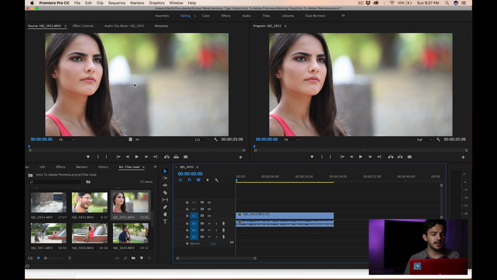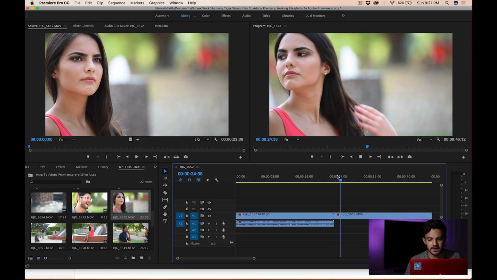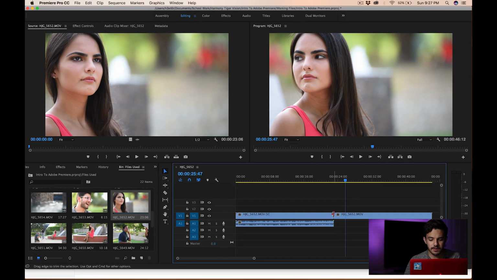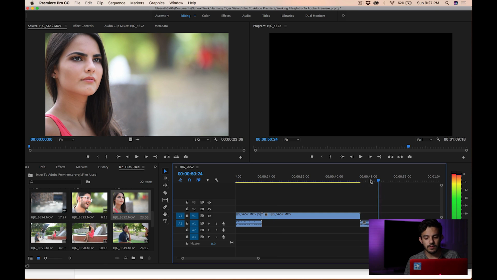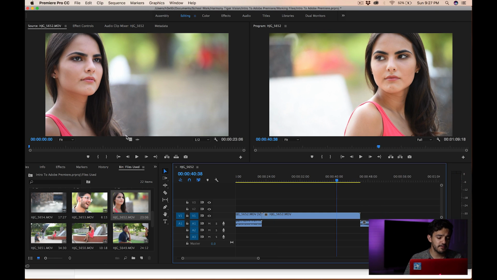And you notice in this source monitor that we also have here drag video only or drag audio. So if you were to click here and drag over, you can drag only the video. And then if you were to come here, you can actually drag this one over, which is only the audio. So you have the option of bringing only audio or bringing only video or bringing both at the same time.